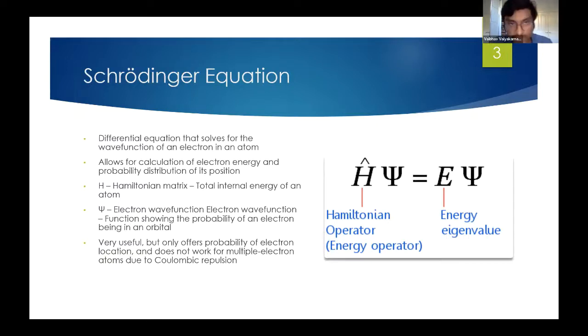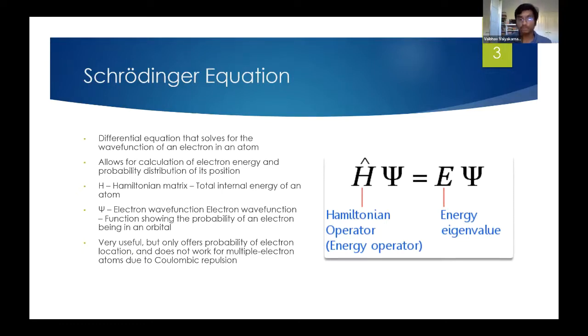And one of the major questions I've gotten in both of my previous presentations is, can we cancel out the psi in the equation? And the answer is no. So when you actually do matrix multiplication, the two sides of the equation will actually yield different answers, except for very specific values of E, which in this case correspond to the specific values of the energy of the electrons. So if we sum up the Hamiltonian with the energies, we can get the total energy of the atom.